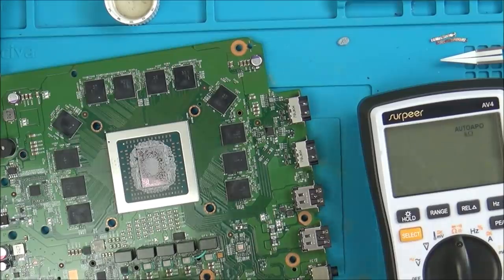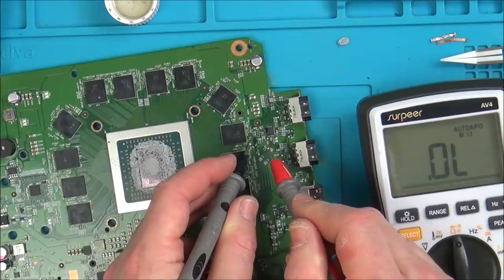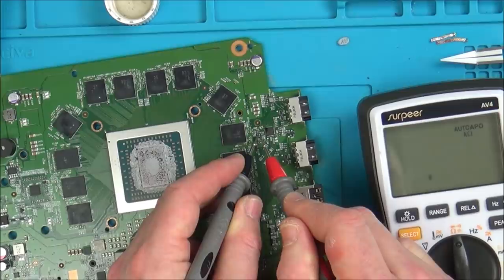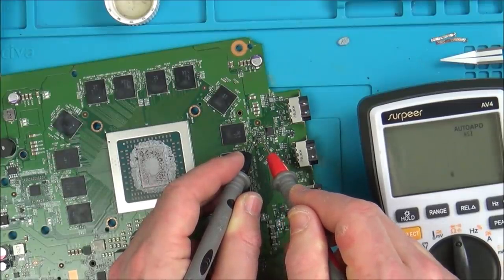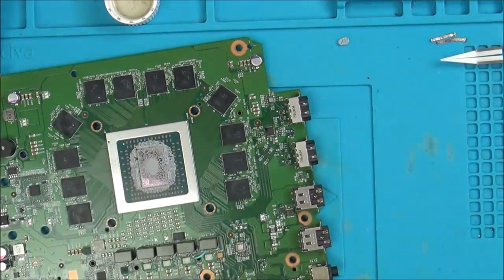So let's go to ohms. And the first one is the R386. These are much easier to measure. So there we go, that is 9.5 kiloohms, and the one above it is 1.1 or 1.2 ohms. So that's nearly a direct short, that one. So I have to find out now if I've got these. I think I'm going to start with them to begin with, and then let's worry about the chip after that.